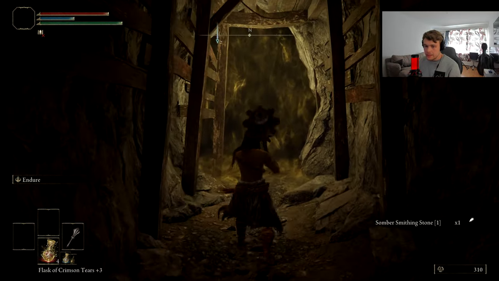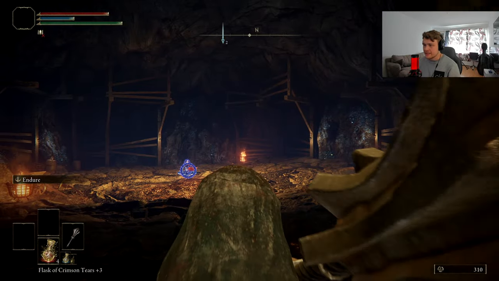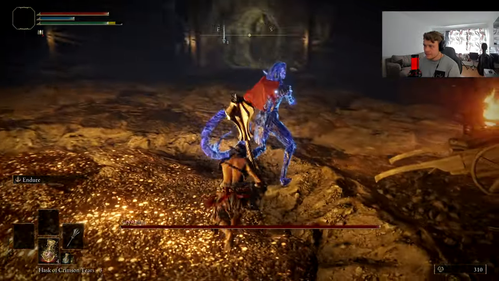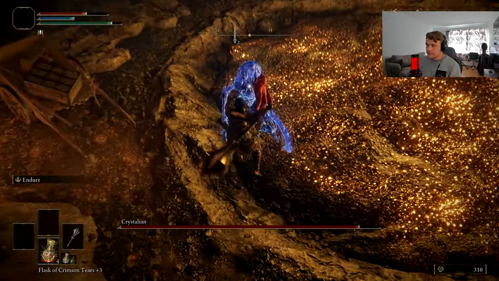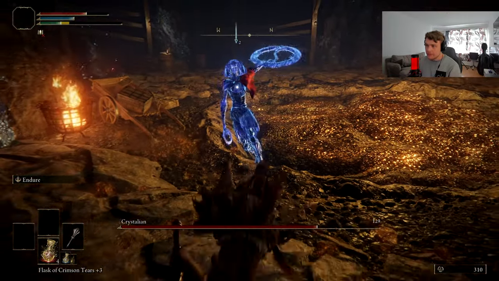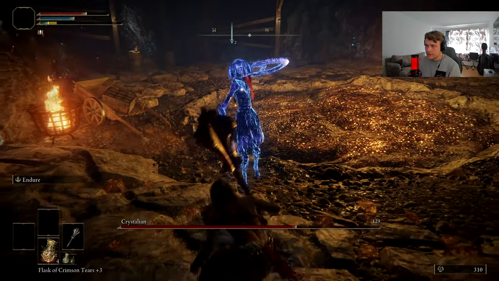Okay, so I really hope there's a Stake here, but it's a Crystalian. I know how to deal with this. First boss fight! Jesus, okay. Look how much damage I do with that. It's a plus zero and it's a Crystalian that hasn't even broken. Jesus, I didn't know Great Hammers are this good against these guys.